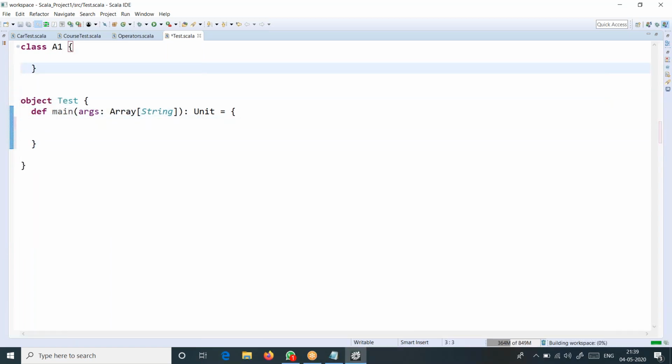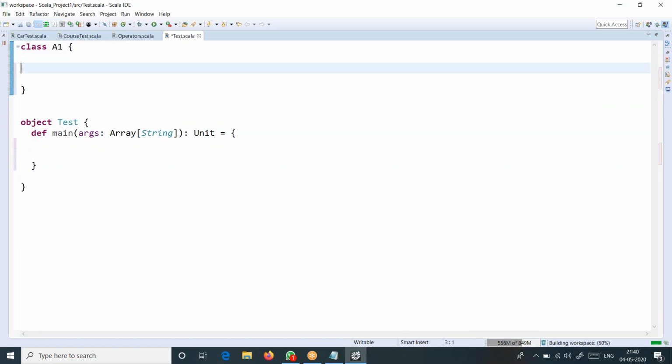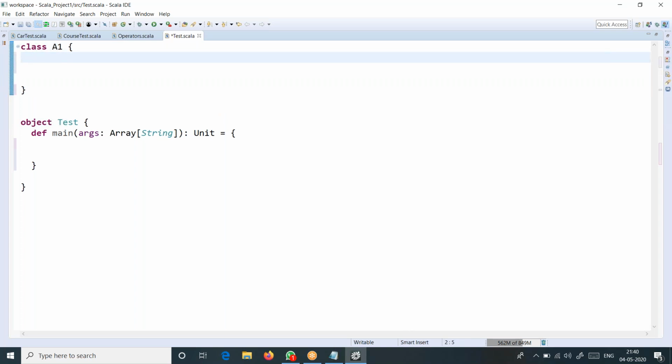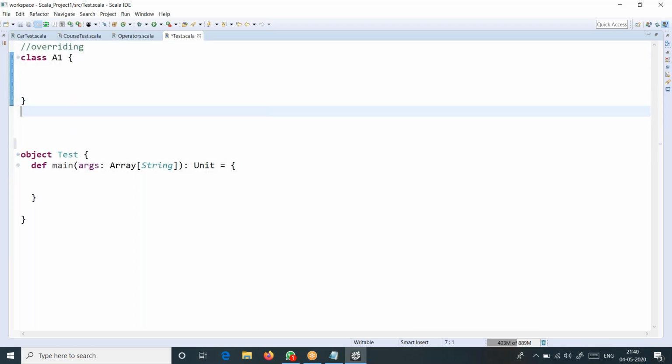Now, okay, guys, if you see this, let's see this now. I'll take two classes. So we are talking about overriding with a direct practical example, so that you don't need to strain much to understand overriding. So we need two classes here. One is a parent and the other one is a child class.